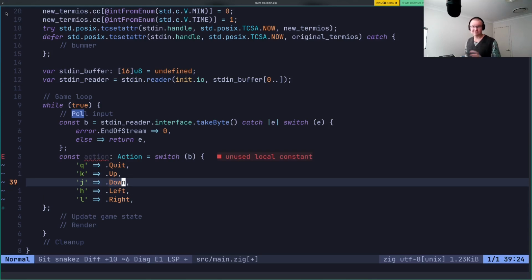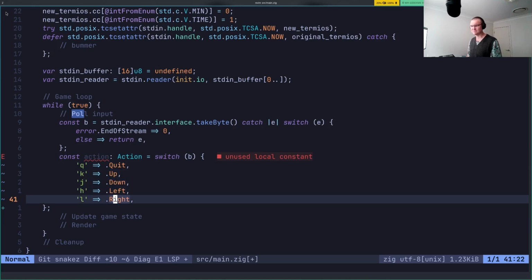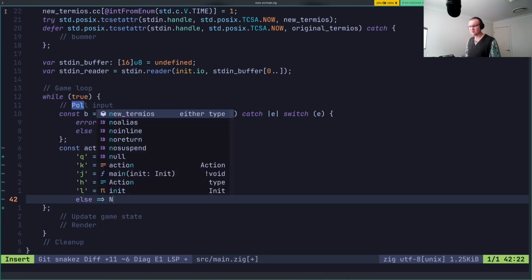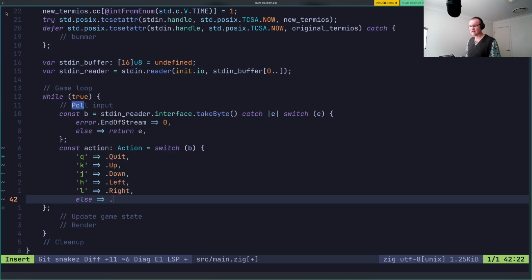Now again here, you need to spend some time in the terminal to understand why those would be the most intuitive keys for up, down, left and right. Otherwise, if we don't recognize the character, we're just going to say that that's a non-action.